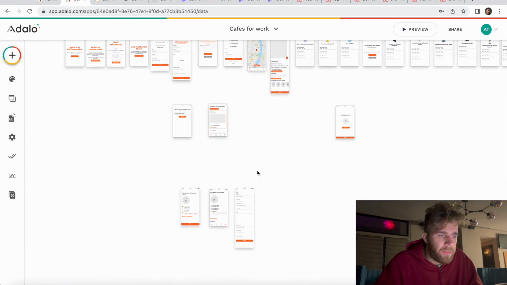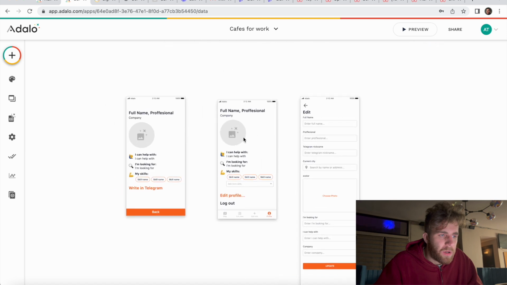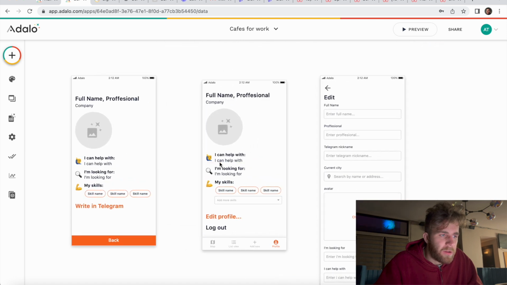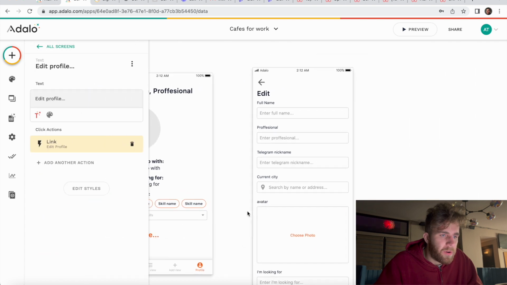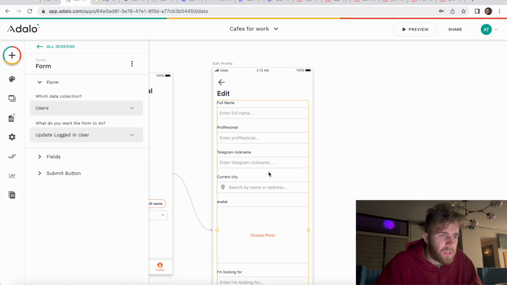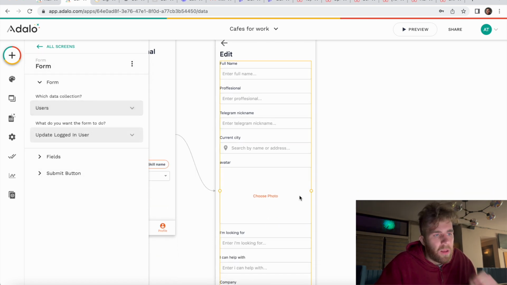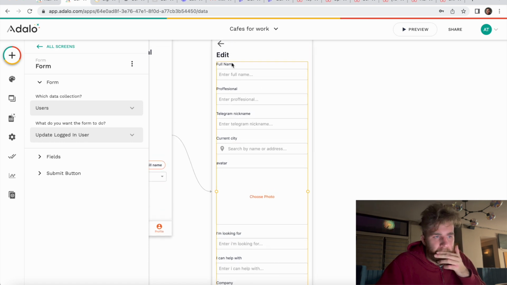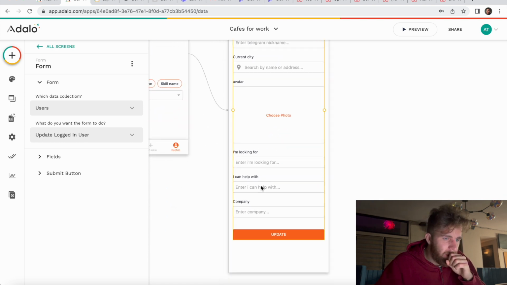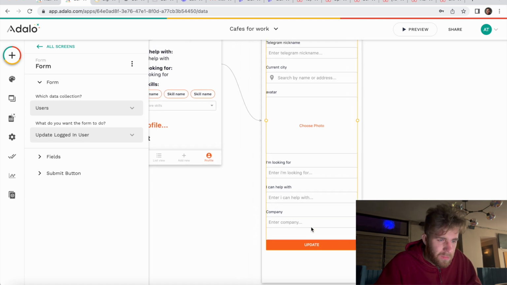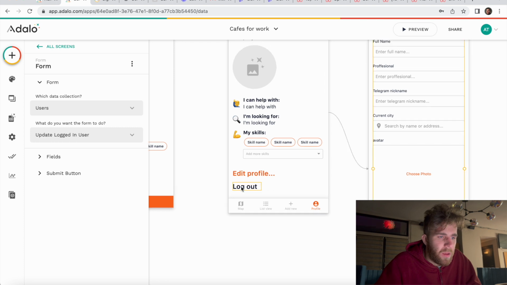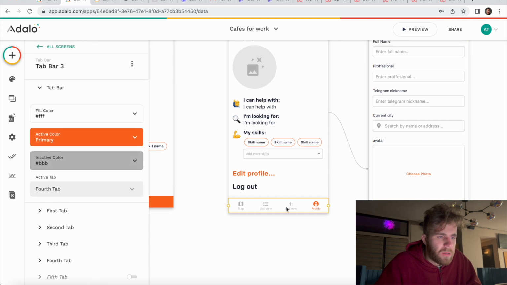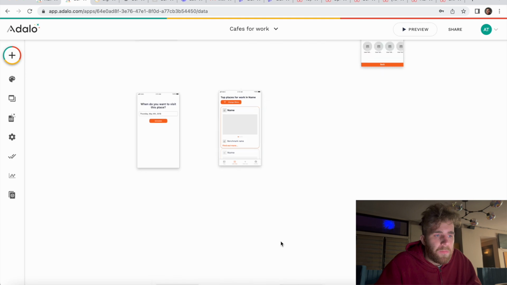So also what we have here, yeah, that's all. That's all the app. But we also have edit profile. You can go to your profile, tap edit profile and go to this form, also a component form, and you can change all information about you, and it will change automatically. And we just go back to the screen. We have logout, and so yeah, that's all.